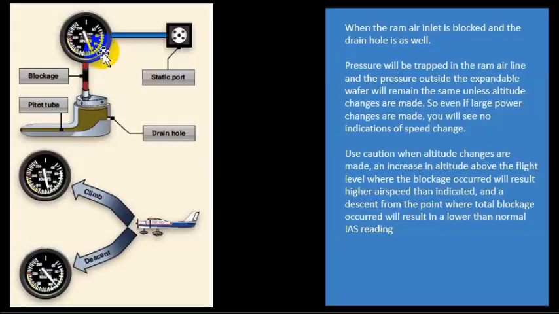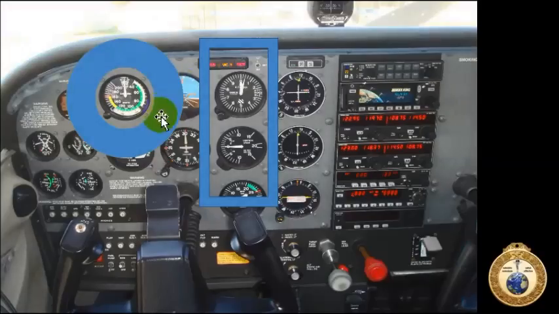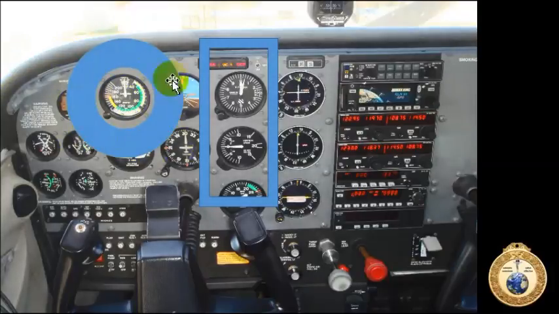It's going to go high as we climb, and as we descend, it's going to show a lower reading. So we just want to focus that this is the only instrument that's going to be affected if we lose the ram air. If the static system is open, the altimeter and the vertical speed indicator will be fine.